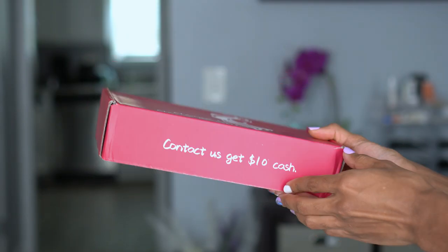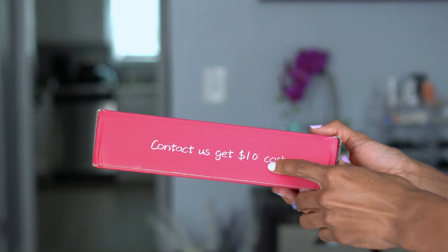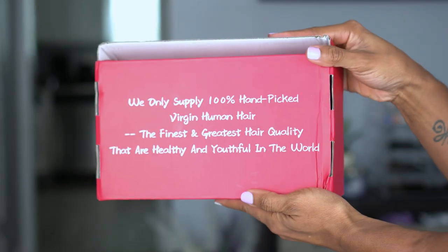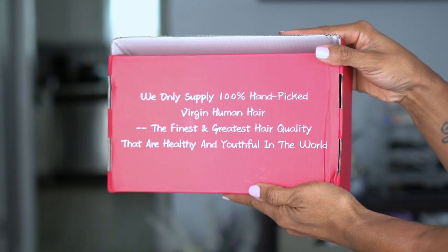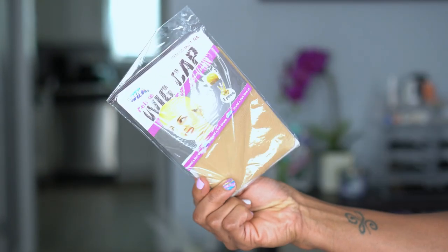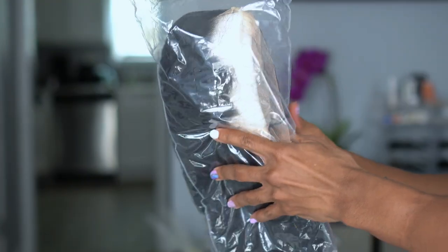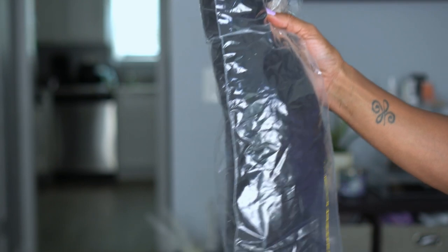The brand we are working with today is HC Hair Beauty, and on the box you see that they say you can contact them to get $10 off of your order, and there's this message on the back about how they use human hair, virgin hair. You do get a wig cap and a pair of gloves in the box, which I've never gotten before.